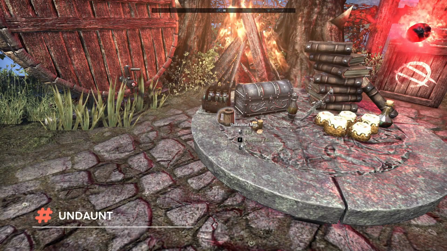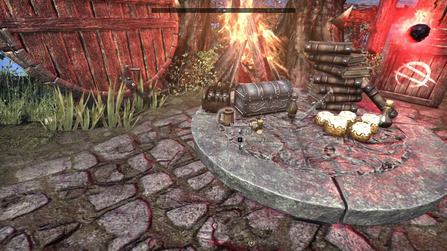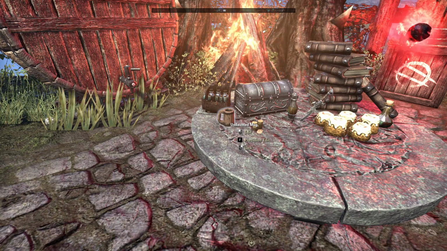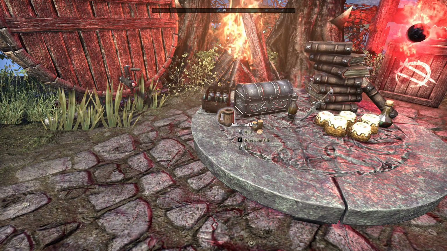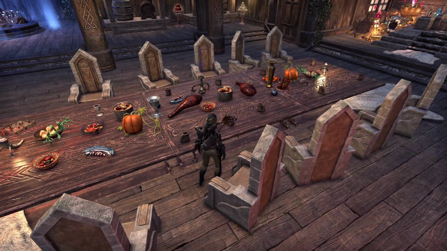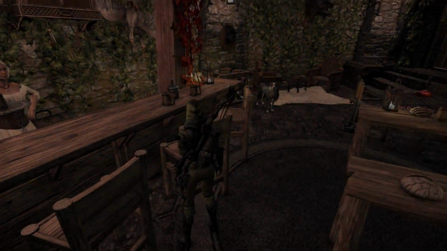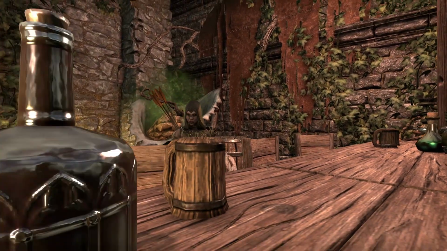No pub would be complete without a few of the Undaunted Mugs. It's a fun one, and you'll unlock this furnishing by completing the This One's On Me achievement, which will have you running all over Tamriel to buy a beer for other members of the Undaunted. The furnishing itself is just 1,000 gold, but you'll spend a bit more buying all those beers. This challenge can be done without a guide, but if you'd rather not have a conversation with half of Tamriel, I'll go ahead and put a link in the description below to a guide for this particular achievement. Once you unlock it, you can purchase it from any of the Undaunted Enclave quartermasters.